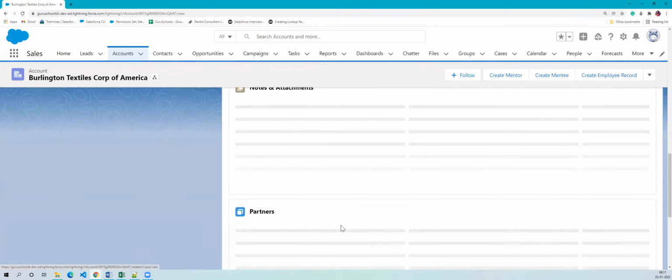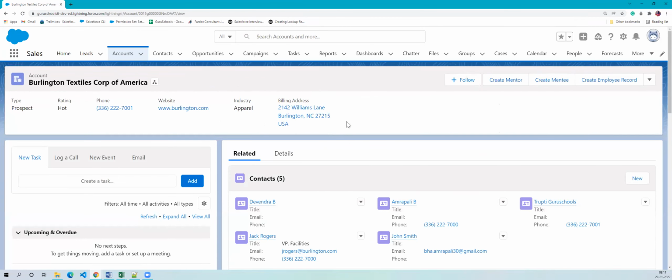All that I can do as an admin. And this particular feature we don't have in Classic. This is only in Lightning.